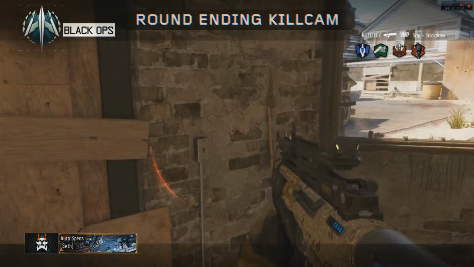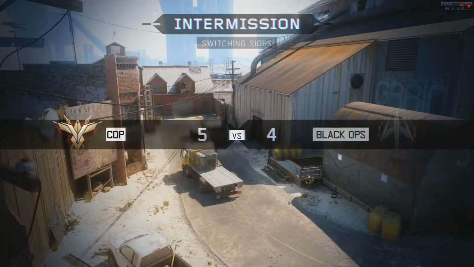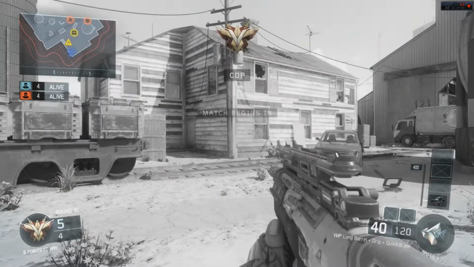So unfortunately we lost that round, but we still had high hopes. We kept positive the whole time, which was really important. Keeping the attitudes high was the most important thing. You see Thriller's score, 12-4. He is absolutely insane. So yeah, that's one thing.